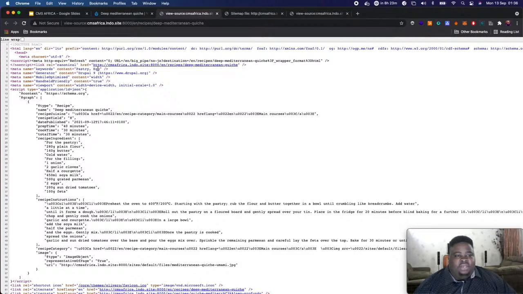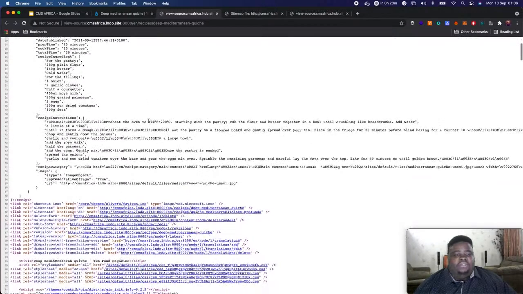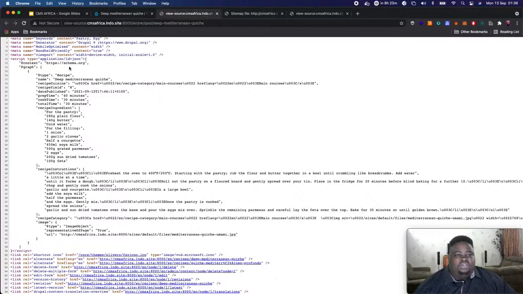Another important one to note, maybe not a particular meta tag, is the canonical. So we're telling the Googlebot what the direct link to this article is. The Googlebot uses this canonical link to identify that this is the place to get this content anywhere on the web. And so we've established that this is our canonical link, and this link represents the information that we see on this page.